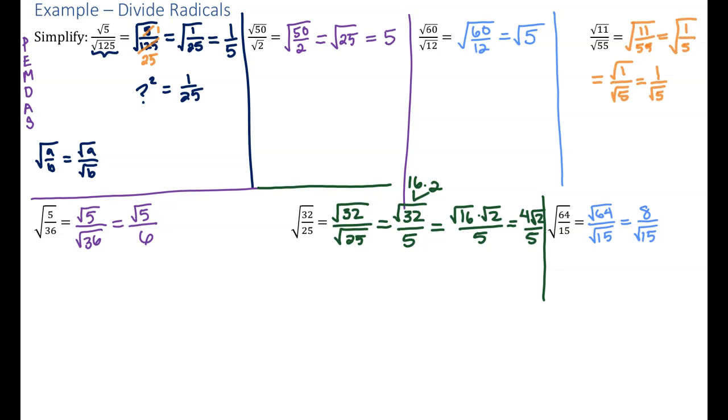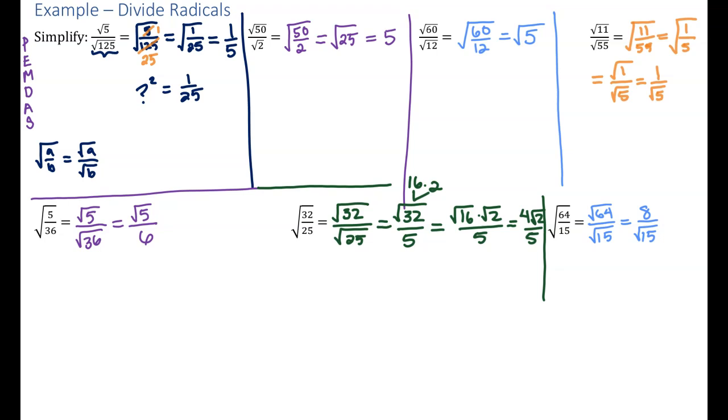But I do want to show you one of our next goals that's going to come up fairly quickly: how would we get the root out of the bottom if we don't want that? The other two problems on this line ended up with no radicals in the bottom, and that is going to be a goal of ours. And the answer is you get rid of square roots by squaring, but we can't just square this entire fraction or it'll have a totally different value.